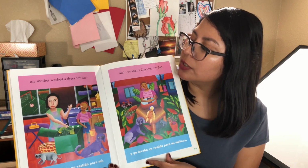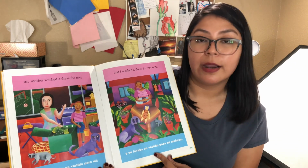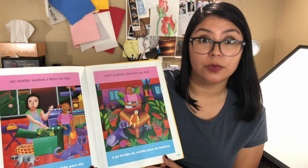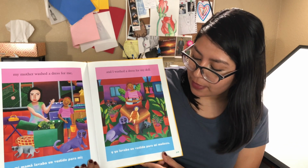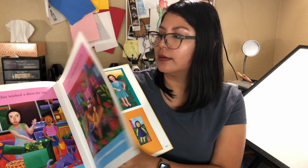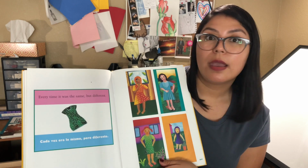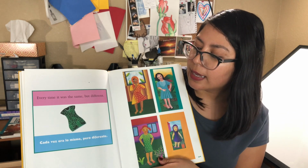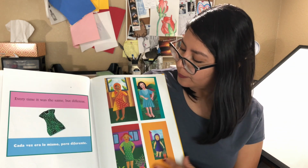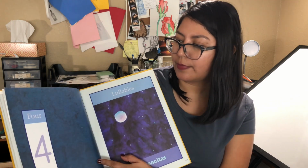My mother washed a dress for me. Mi mamá lavaba un vestido para mí. And I washed a dress for my doll. Y yo lavaba un vestido para mi muñeca. Every time it was the same, but different. Cada vez era lo mismo, pero diferente. Do you see them all with their clean clothes? Okay.